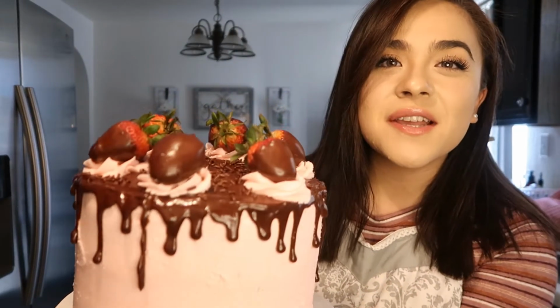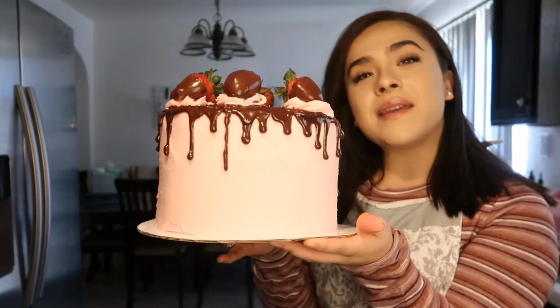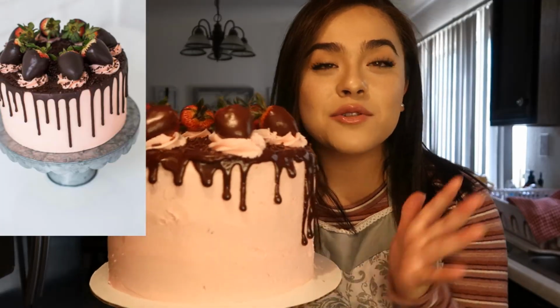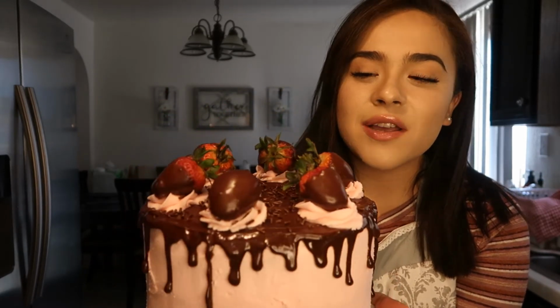Okay guys, so I'm done with the cake. This is how it came out. The drizzles could have been better. This is my first time making ganache and trying the drizzle. So other than that, I think it kind of came out cute. I honestly thought I was gonna do exactly like the picture, but this is how it came out. I think it came out cute.